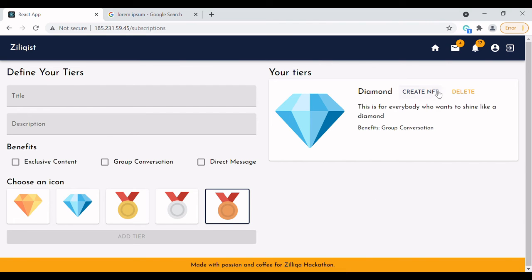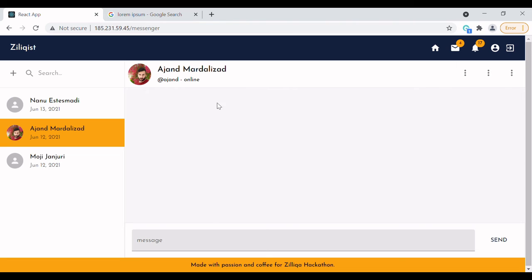We'll add the tier, you can, but the create NFT doesn't work. And I also made the template of Messenger, but I couldn't manage to complete it.